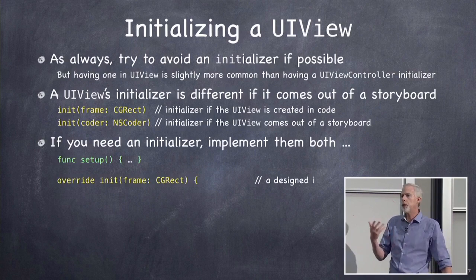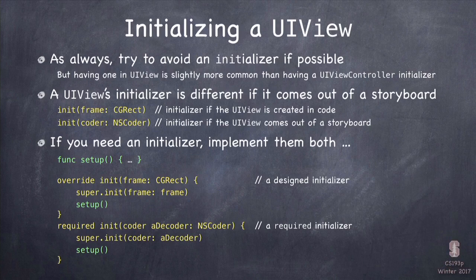So if you have any code that needs to go in an initializer, like you need to initialize some var in your UIView, you have to do it like this. Okay, override both of these inits. One of them is a required init, the coder one. Okay, and create some other method like this green setup method I have, and just call that method from both of them. Okay, that way you're guaranteed that whether your custom view is created in code or created in Interface Builder, it will get initialized properly. If you have vars that have to be initialized, you may not be able to use this mechanism, of course, because you can't call methods on yourself until you're initialized. So you might have to have that var initialization be somewhat duplicated there.